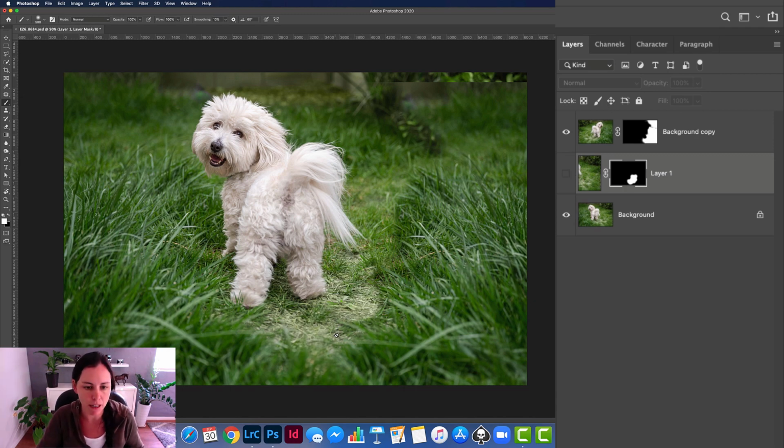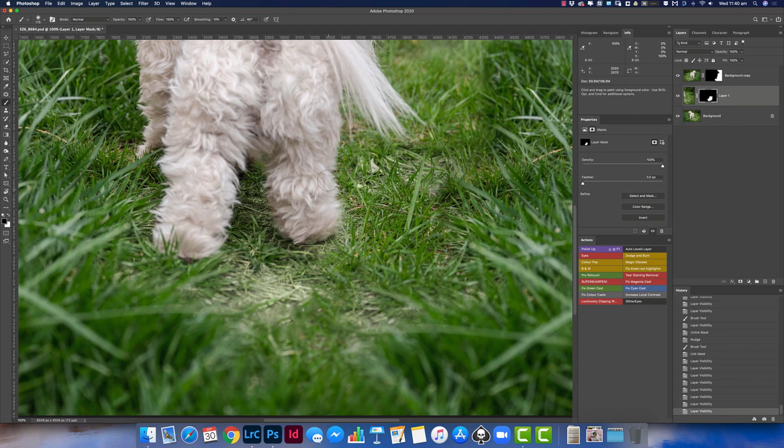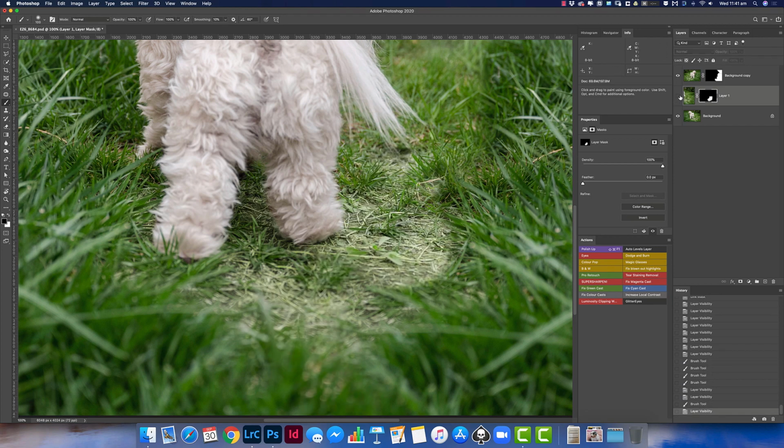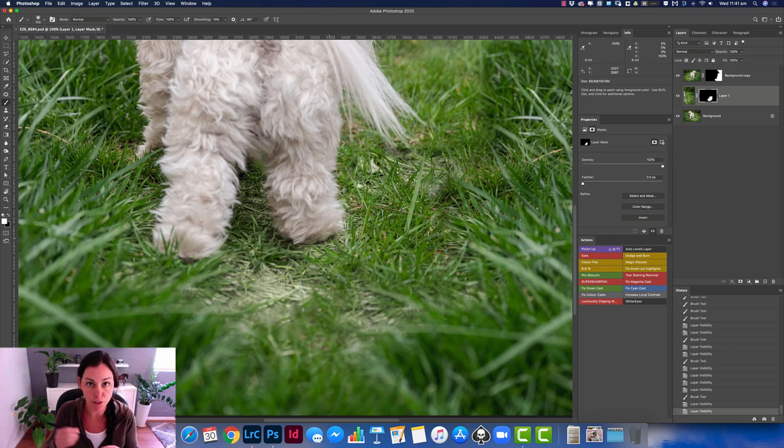Now I'm just going to go in and refine this mask and make double sure that I'm not covering anything up that I shouldn't be. Okay, so as you can see, I just had to do a little bit of fine tuning there around the dog's foot to make sure I wasn't covering over part of the dog's foot, and also keeping the shadow under the dog's foot as well. So I didn't take that extra bit all the way up to the edge of the dog's foot because I wanted to keep the dog standing on something. And because the dog is standing on dead grass, it's actually only because we changed the color of that grass in the first step that that's actually looking good.